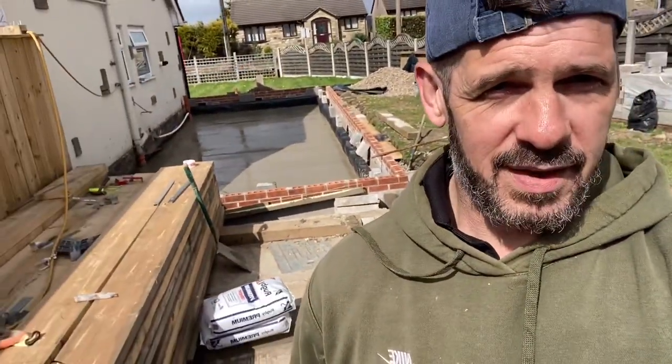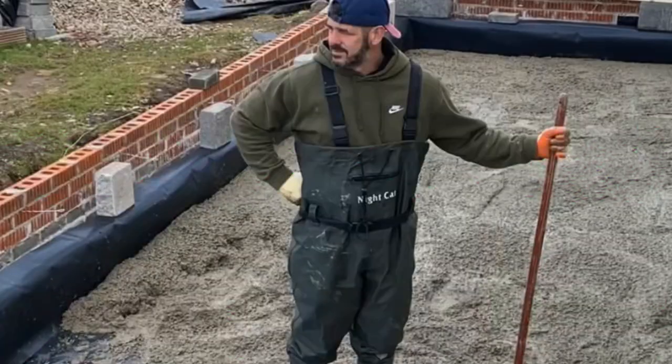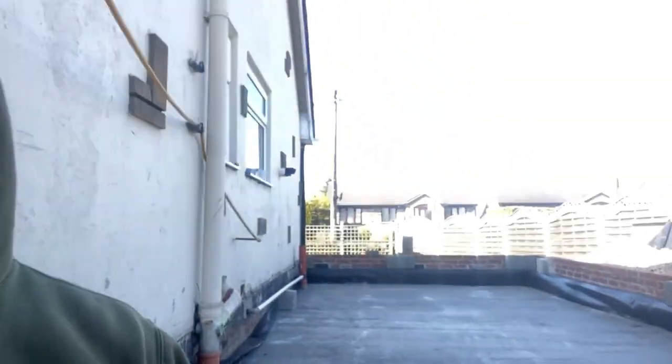So it's base complete, and the sun's out. It's all good. Right, back on it. Sun's out, a bit nippy, but sun's out.